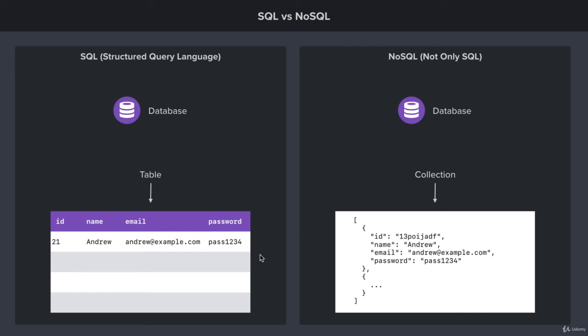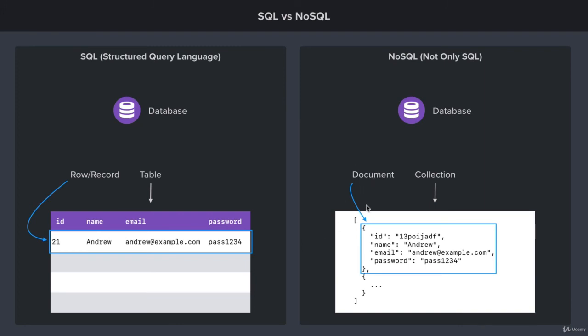Now, when it comes to describing the actual data, what we're seeing here, we have a different set of terms between the two. How do we describe the individual items being stored in either the table or the collection? In SQL, this is known as a row or a record. So here I could say I have a users table with a single record, meaning that there is one entry inside of there. Inside of a NoSQL database, we have what are known as documents, and you can see a document right here highlighted in blue. Documents look a whole lot like JSON. So we have rows and records, and we have documents.